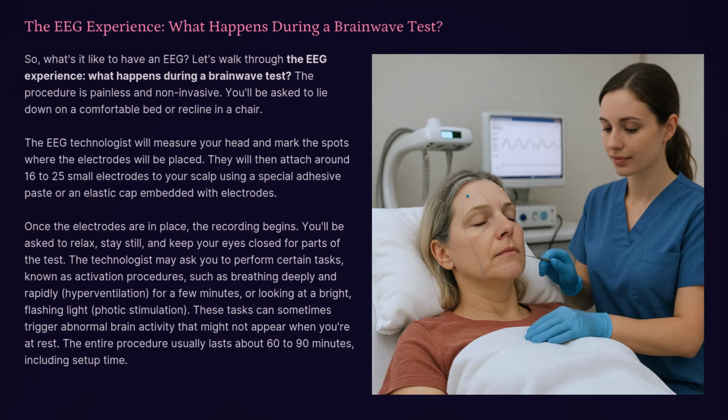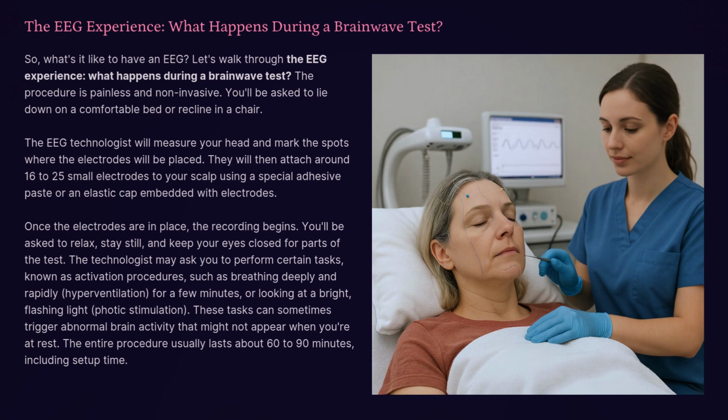The EEG experience. What happens during a brainwave test? So, what's it like to have an EEG? Let's walk through the EEG experience. The procedure is painless and non-invasive. You'll be asked to lie down on a comfortable bed or recline in a chair. The EEG technologist will measure your head and mark the spots where the electrodes will be placed. They will then attach around 16 to 25 small electrodes to your scalp using a special adhesive paste or an elastic cap embedded with electrodes.